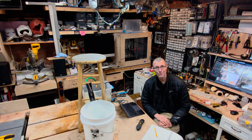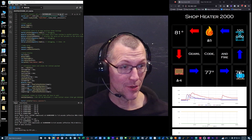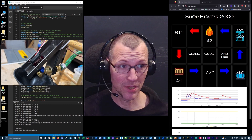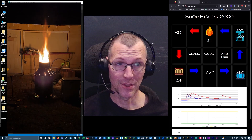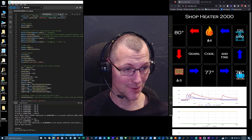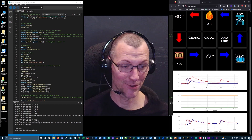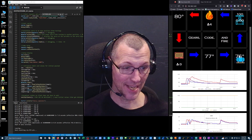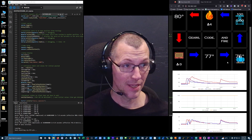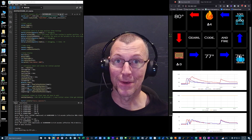Let's put some temperature monitors on this and give it a nice web interface. I made this to measure the shop heater 2000. The water starts off here, measures the temperature. It gets pumped and I can measure how fast the water is getting pumped and I can control the water with the ball valve. It gets hot - that's how much hotter it gets. This will be the temperature after it gets hot. This will be the temperature change when it goes through the radiator, giving this temperature. And I can graph them. The red one should be hotter than the blue one. The purple one is the temperature of the reservoir. This is actually the delta - if the temperature of the fire delta is higher than the temperature of the radiator delta, then the cistern should get warmer. And if it's vice versa, it should get cooler. And that is going to be how we monitor this system.